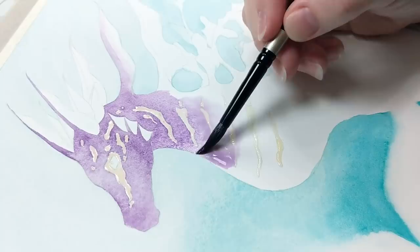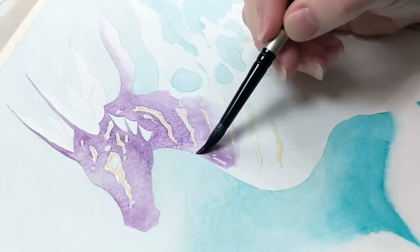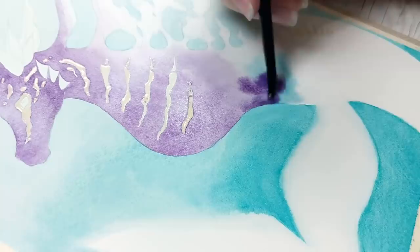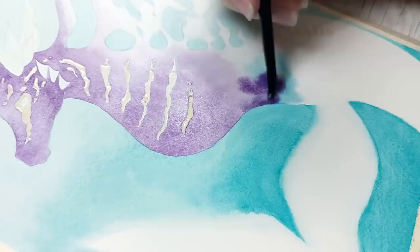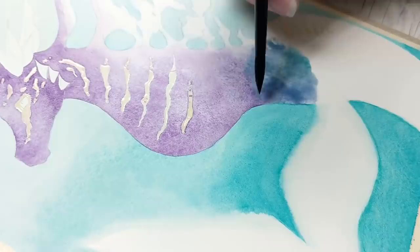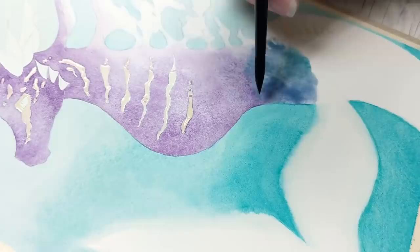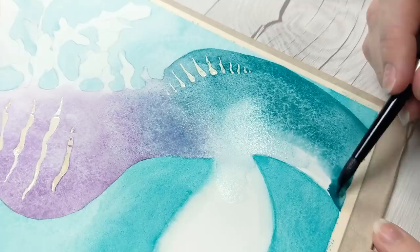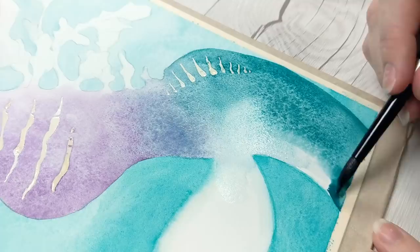As an extremely brief overview, cellulose or wood pulp paper holds water differently than a fully cotton paper would, and your washes are not going to dry as evenly no matter how hard you try. In the same vein, student quality paints will almost always be less pigmented than artist quality paints, which will make it harder to get deeper and richer colors. This tip is specifically for those who are frustrated that they can't get the results they're looking for. Are your paints always drying into pastel-like colors? Are you getting blooms all over the place despite trying to be careful with your washes? Or are your brushes always sopping wet or completely bone dry? All of these might be issues stemming from your supplies.